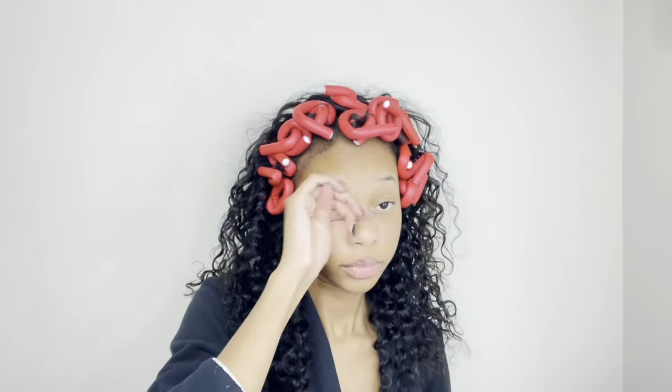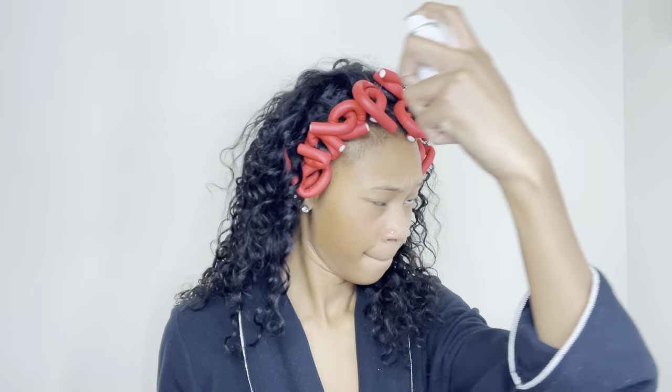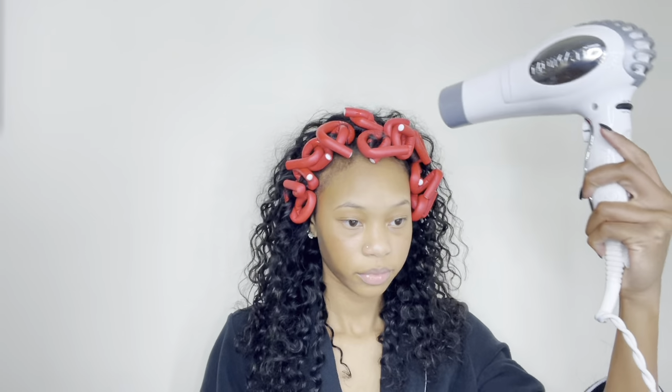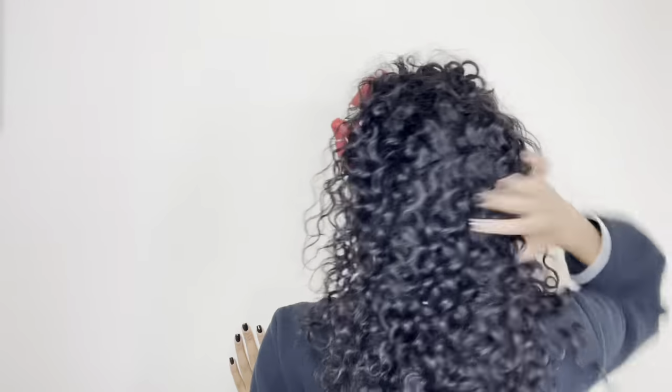Okay, so now I am finally done taking these clips out. Don't forget to use some type of holding spray to lock those curls in. Make sure you do this before you go to sleep. Here I am with the blow dryer once again, making sure those curls are locked in. So this is what it's looking like before I go to bed. I tied it up with a big scarf, put my bonnet on, and yeah.